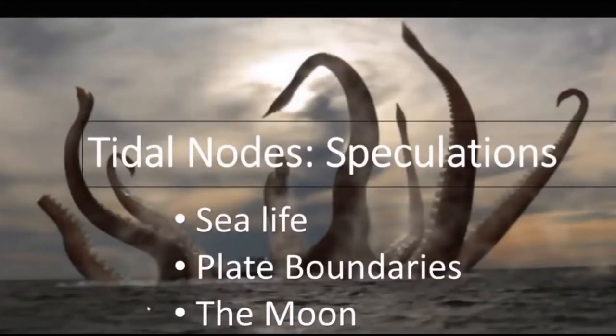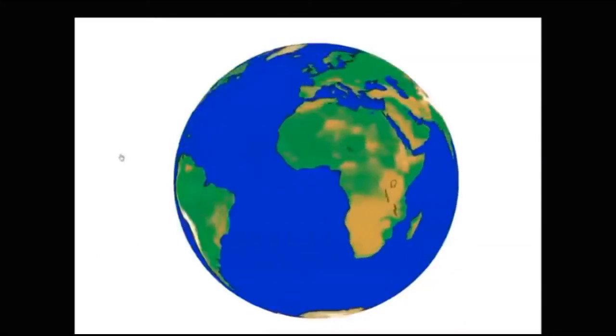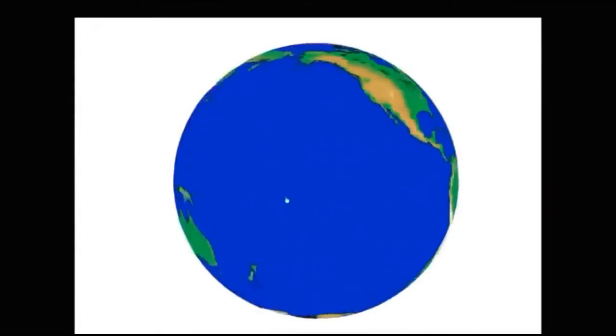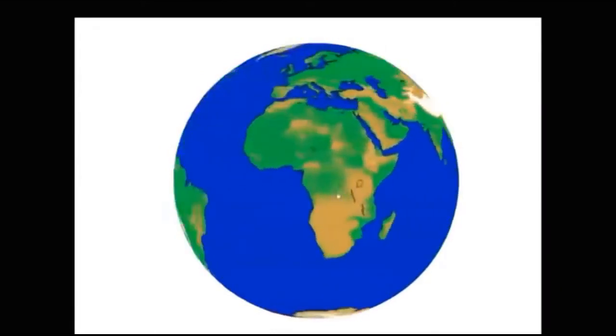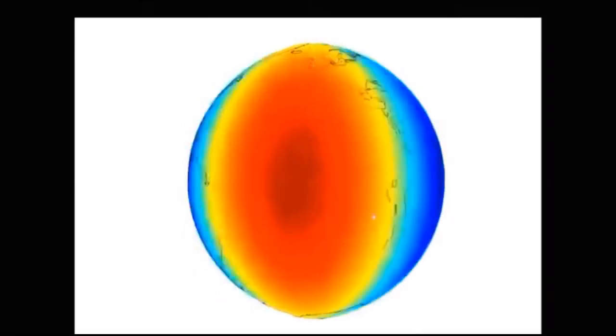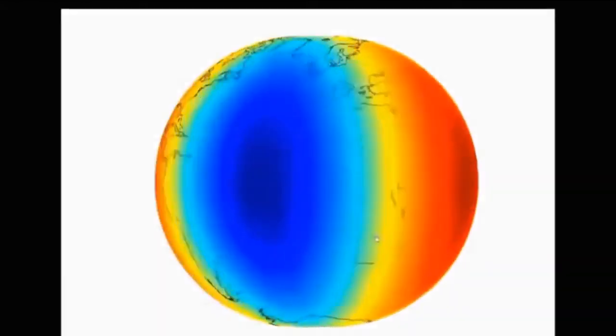And the third speculation is not my speculation, but it's the speculation that everybody accepts, and that's that the moon is causing the tides. For this to be the scientific consensus is extremely embarrassing. It is extremely embarrassing to me that this is the best that science can give us. And this is a model of what the tides would look like if it was the moon. And this is on YouTube as, in fact, what the tides do. But this is nothing like what I've shown you in this presentation. This is pure fantasy.